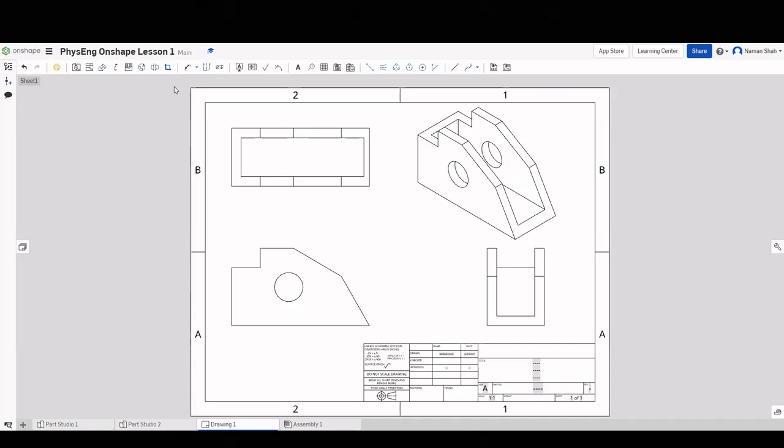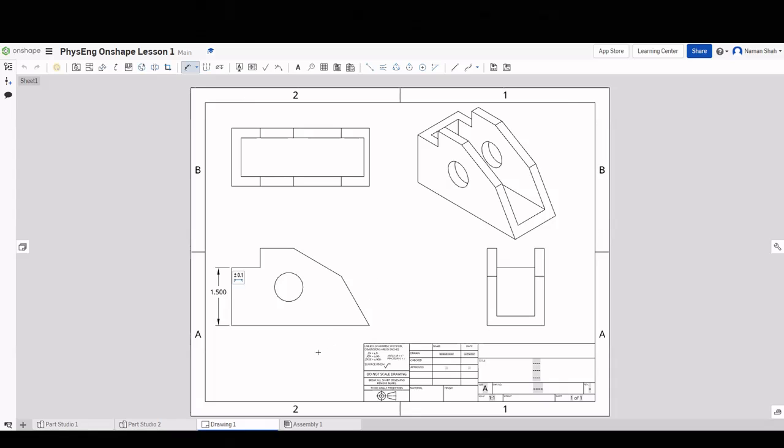Now the next part of drawing, and this is probably the most tedious part of this, is dimensioning, right? But you want to make sure you dimension it properly, right? It's important but tedious, right? So just make sure when you're doing it, you do it properly, right? So how does dimensioning work, right? So you just want to make sure that you add every dimension that you need to recreate this, right? So let's say you were going to be using this exact drawing to recreate this part. What dimensions do you need written down in order to make sure that it's recreatable, right? That's basically like the set of rules that you want to operate by.